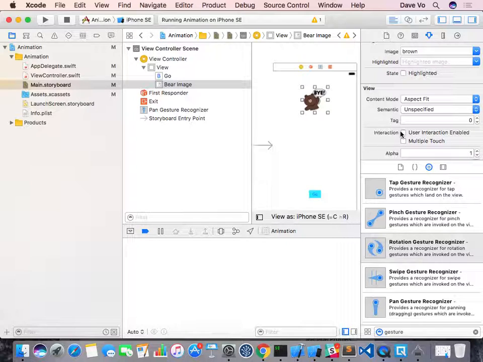Remember this one: if later you cannot move it around or interact with it, and it's not just the image view but also a UIView, for example if you want to tap on your UIView, you also need to set it to be interaction enabled. Right. So I enable this one and I run again.